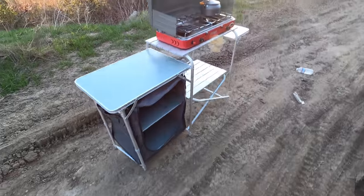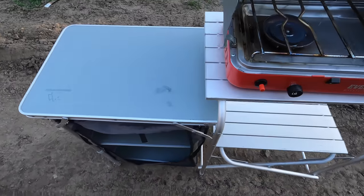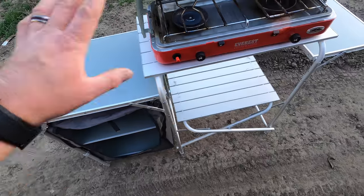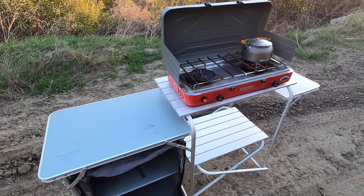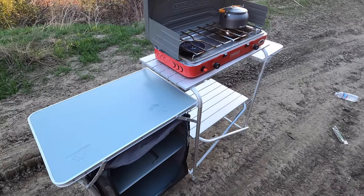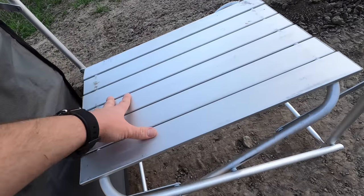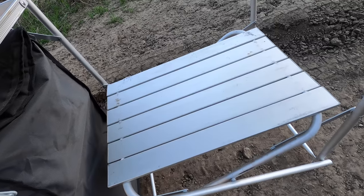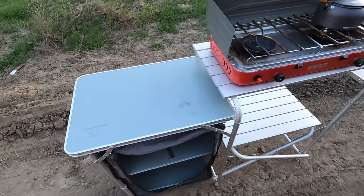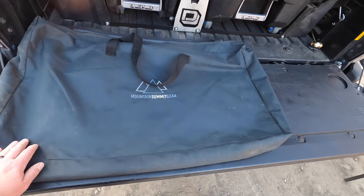The next table surface I want to show you is also made by Mountain Summit — it's a roll-top, but like a whole kitchen setup. This thing is really cool. If you're going camping for multiple days and you're going to be at the same campsite and not moving around, it's a bit more work to set up, but it's really cool because you can store a whole bunch of pots and pans, stuff you're going to be continuously using over your trip, as well as coffee mugs, plates — all that kind of stuff. It's got room to prepare food as well as keep your stove — just a lot of surface area. This thing doesn't pack down small; this is the case it comes in, so when it's in here it's a lot bigger.